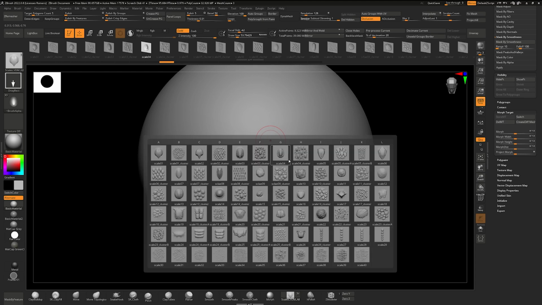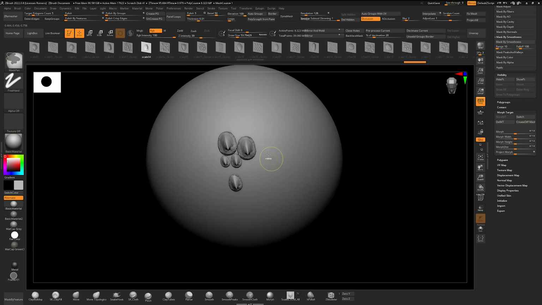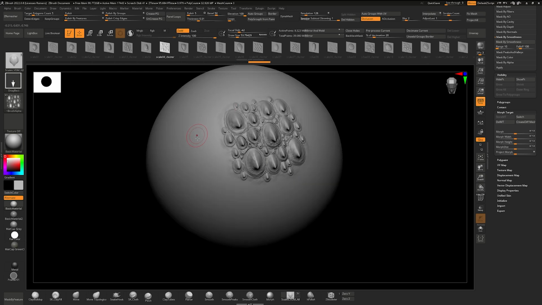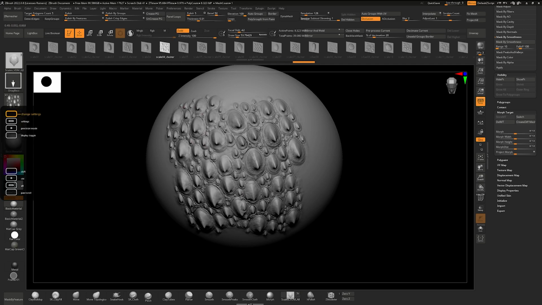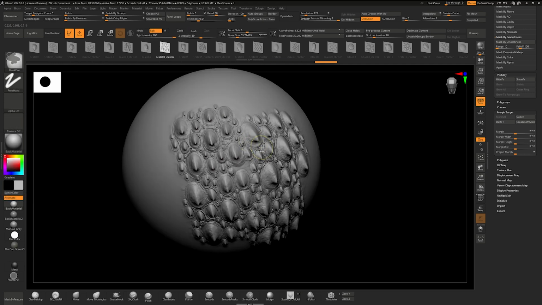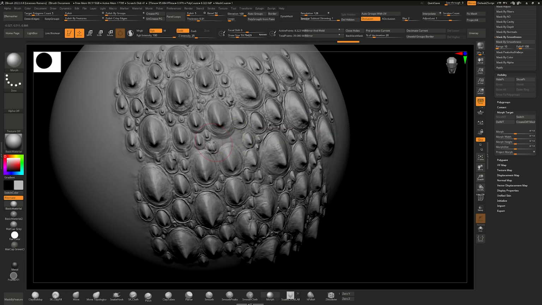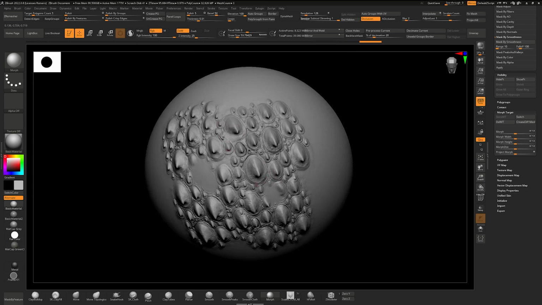If you want to do a whole creature and you only have single scales, it can get quite tedious. So I think it's best to have the option to use these guys. And then use the morph brush if you want to bring in variation here and there to break up the tiling.